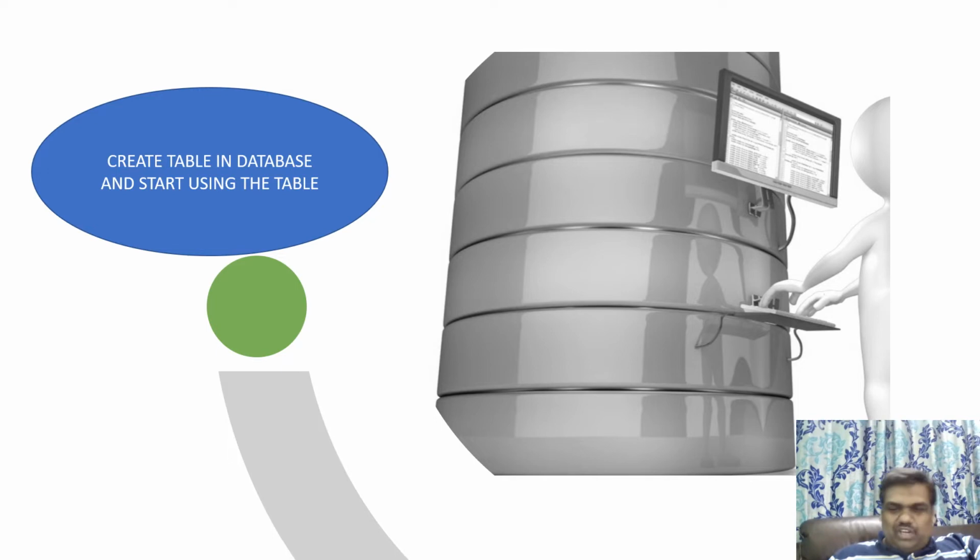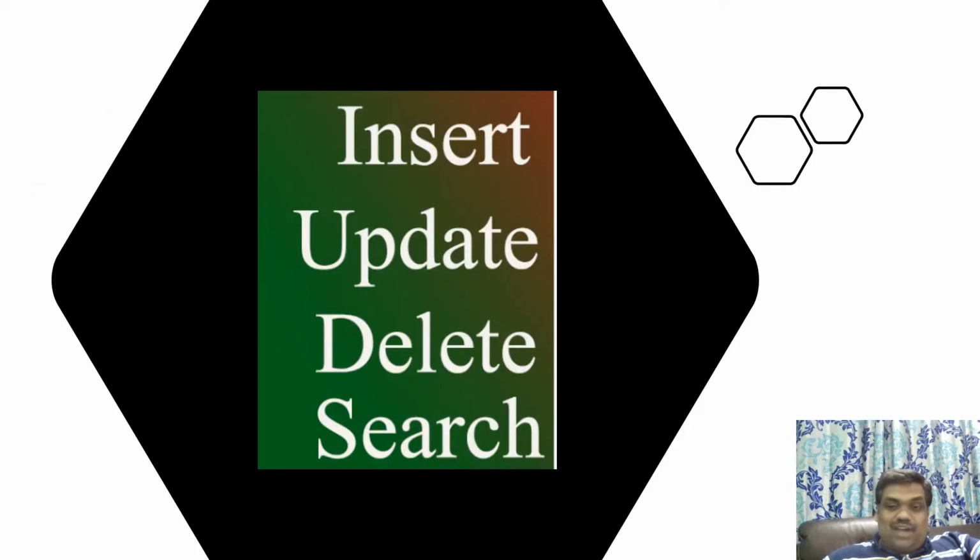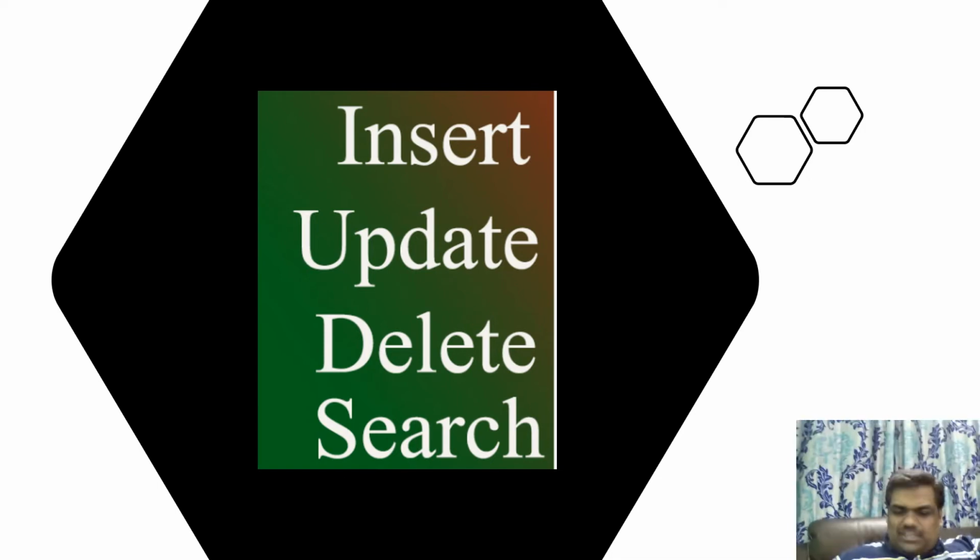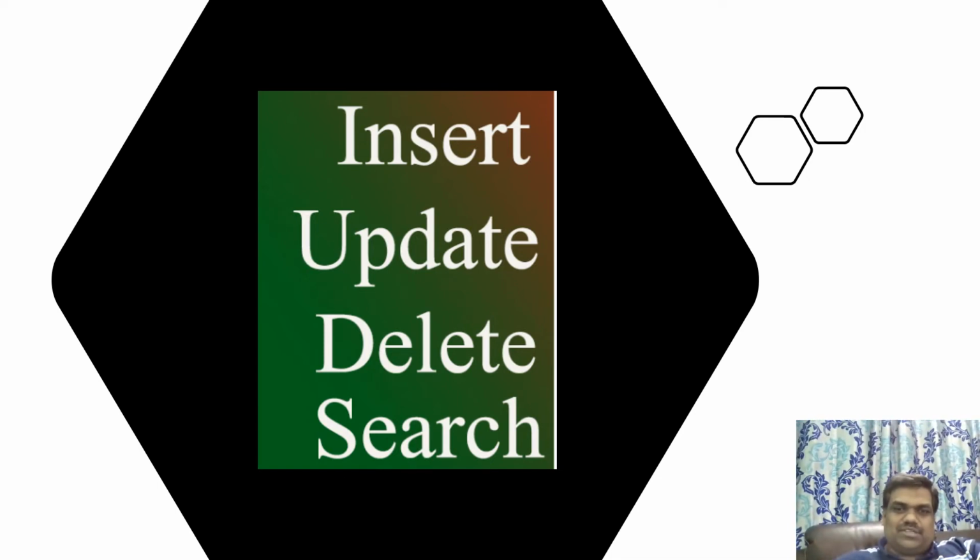So here we need to create the database. That's why we say before using the table, before creating the table, we must create the database, right? So after creating the database, then we need to create the table. Once we create multiple tables, we can play with the database, like we can insert a record, we can update the record, we can delete the record, or even fetch. We can search the record, right? So that's a basic concept.